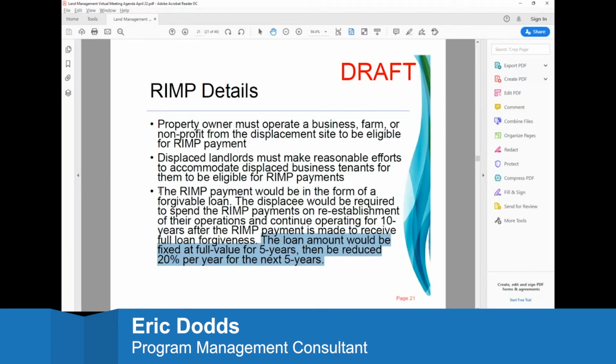When we did discuss this provision with the Cass County Joint Water Resource District, there was some comments that it's likely that some of the displaced farmsteads, the owners or the operators of those farmsteads, are intending to pass on their business to the next generation, or retire at some point within this 10-year period. And so I think there are some options for this loan to be transferable. And I had a brief discussion with Mr. Shockley the other day, and the suggestion was perhaps it's transferable to family members or people that are perhaps part of the business today. But if they're just going to sell it on the open market or something, then the loan would likely not be transferable. So certainly open to feedback on that provision, but that's the general thought.